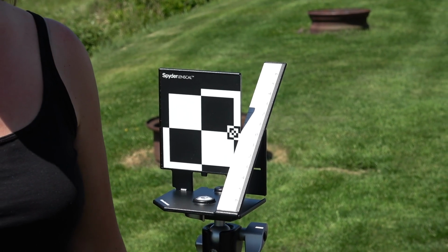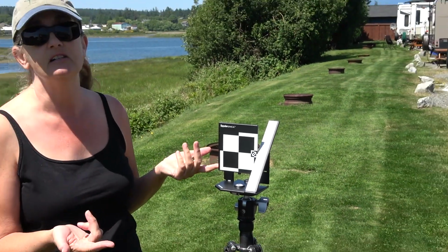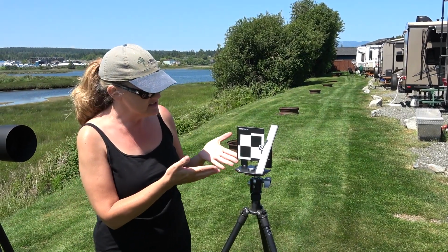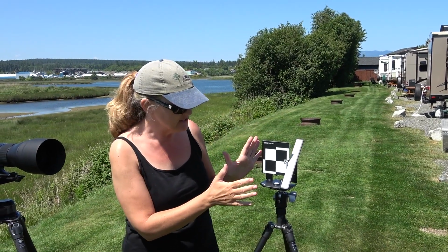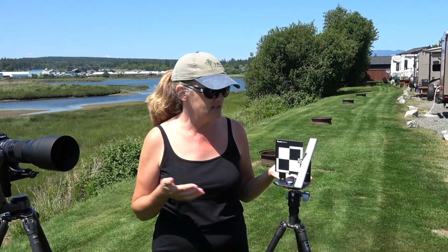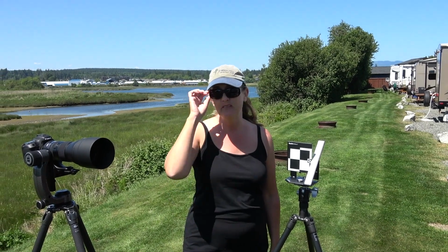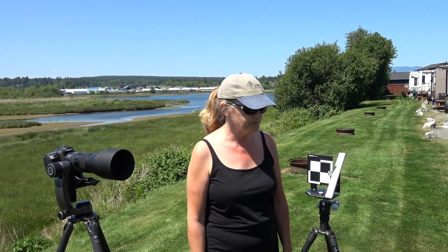I used to have a paper pyramid thing that I absolutely hated, and I think you can even make these yourself. You can print it out and make it, but for the cost of what it is, you can be assured that everything is set up properly, and you can use it to calibrate your expensive lens and all your other lenses. And this is something you should probably do once every year or so, just to make sure that everything is working the way you want it to.